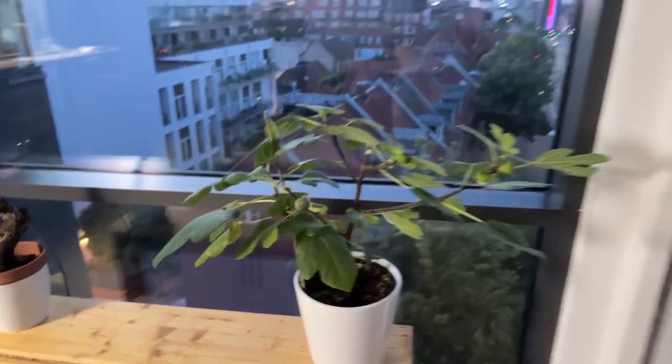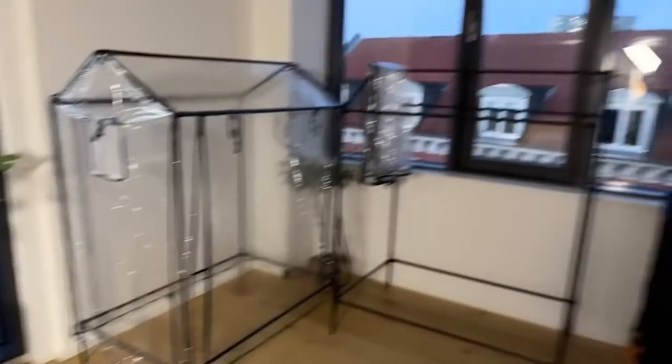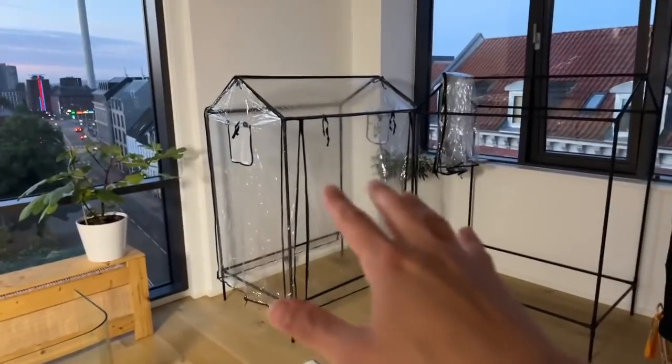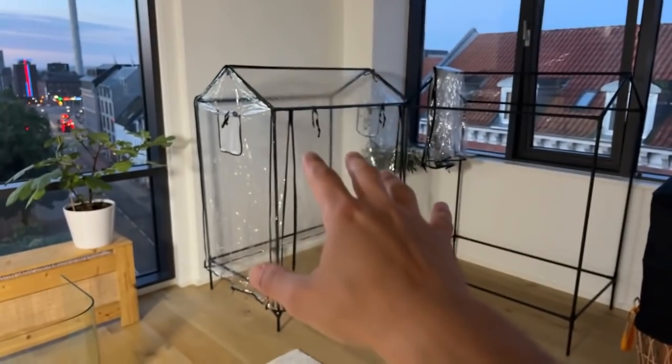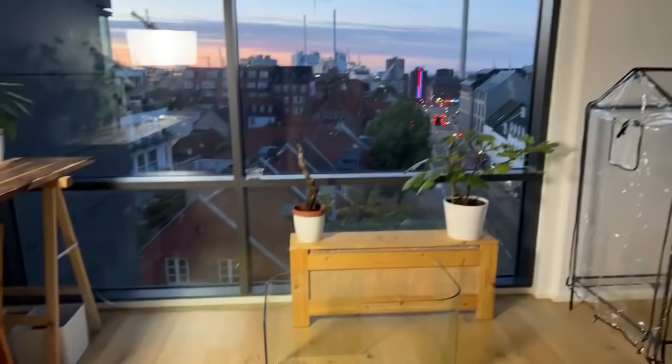I love this thing. Here's my little indoor greenhouses that I'm building. I'm just trying to experiment here to see what you can grow indoors in an apartment. Because a lot of people, including myself, live in apartments, right? So is it possible to grow some of the things that people are growing in backyards and gardens? And you know what? I can tell you for a fact it is, because I'm growing so many things. So, I'm just trying to see if there's better ways to do it.